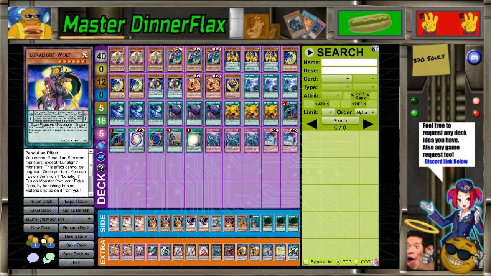2 Wolf. 3 is pretty overkill since it's not something you really summon or want to even see multiples of. So 2 seems good. I almost feel like this is the only way you should be fusion summoning. I think Polymerization and even Lunalight Fusion are terrible. They use way too many resources when you could just be doing other things. It's really just that simple.